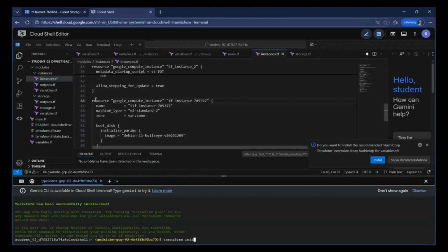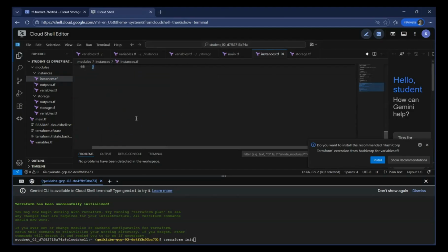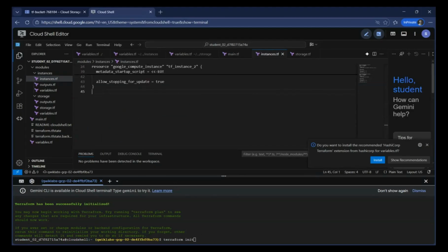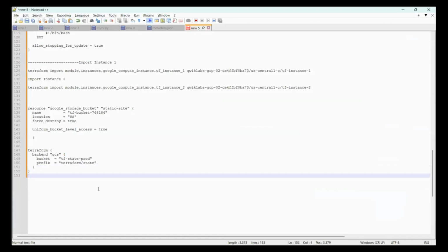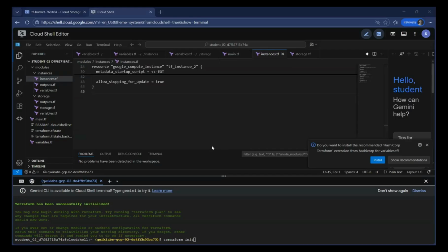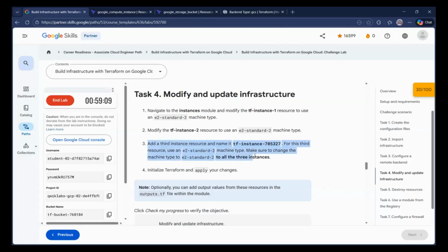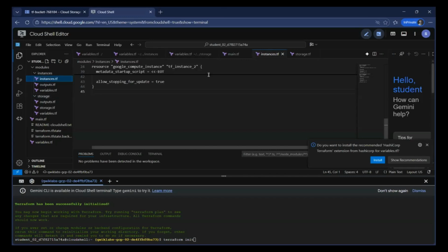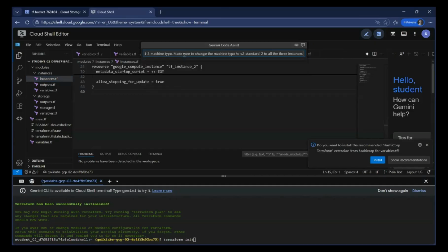See, one more thing. Let me copy it, I will show you one more thing. So I will copy and paste it here. Instead of writing the resource from my end, I will just copy this. And inside the instance file, I go to Gemini Code Assist, put this prompt, hit enter.